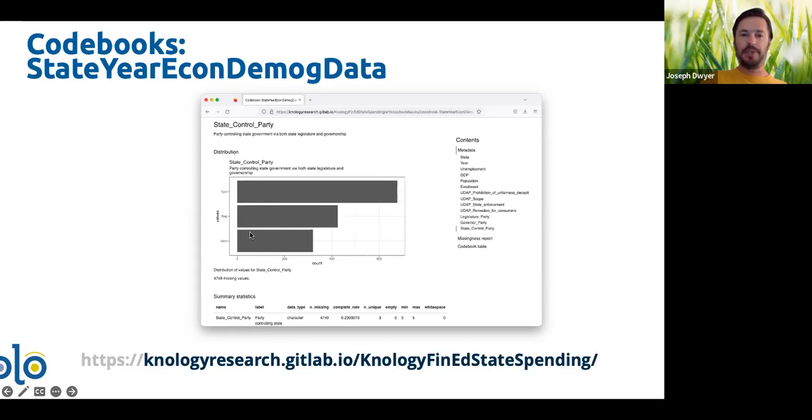Rep is the second most common response, and Dem is the least common response. You've got a lot of missing values here. This is drawn from, as I said, over 20 years of data that we're interested in. And actually in this particular data set, some of the data goes back even farther to 1960. So there end up being a lot of missing values when we're combining a data set that started in 1960 with a data set that started in the year 2000.